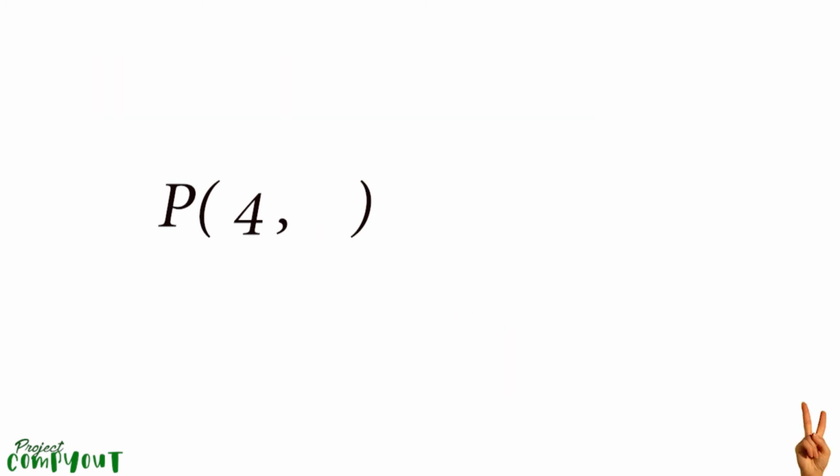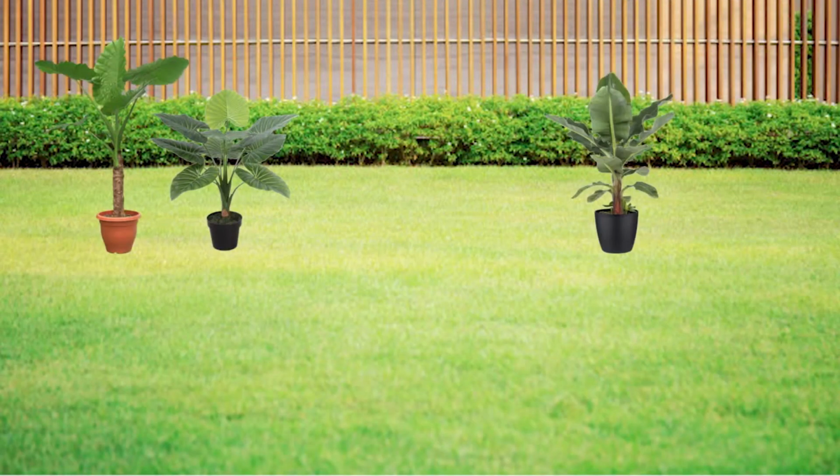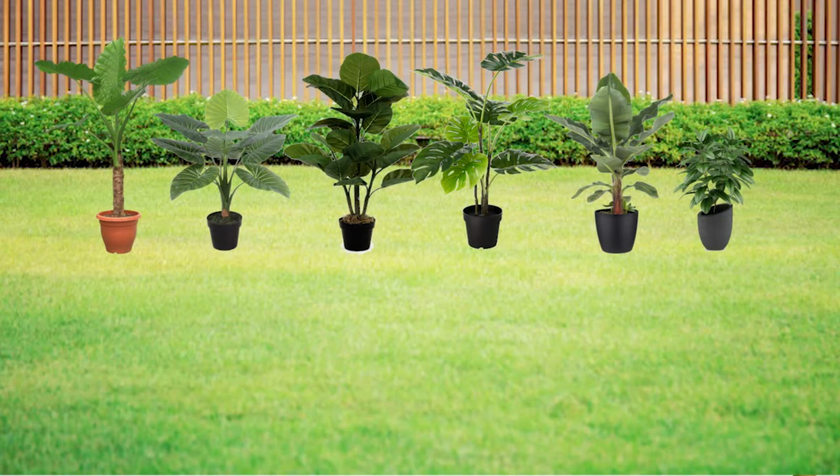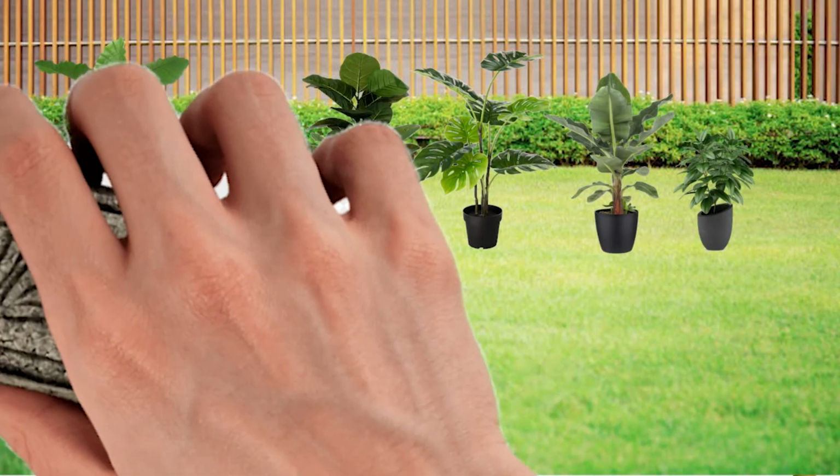Can you now answer the problem earlier? Suppose we have 6 different potted plants and wish to arrange 4 of them in a row. In how many ways can this be done? That's right! We are counting the permutation of 6 different potted plants, taking 4 of them at a time. Thus we have 360 permutations.